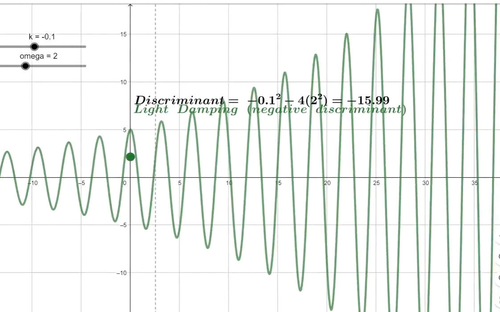This is what happens when you have soldiers marching in step across a bridge. The frequency of the marching soldiers, if it's close enough to the resonant frequency of the bridge that they're marching across, can have the effect of making the bridge swing more and more. And there have been cases where bridges have collapsed because of the regular tread of soldiers walking across it. This is why these days, if soldiers go across a bridge, the usual approach is to recommend that they break step as they walk across the bridge.